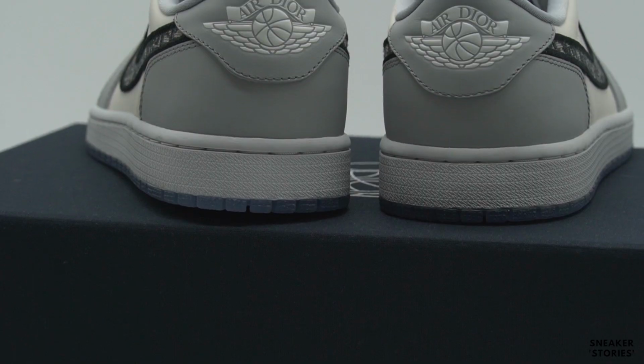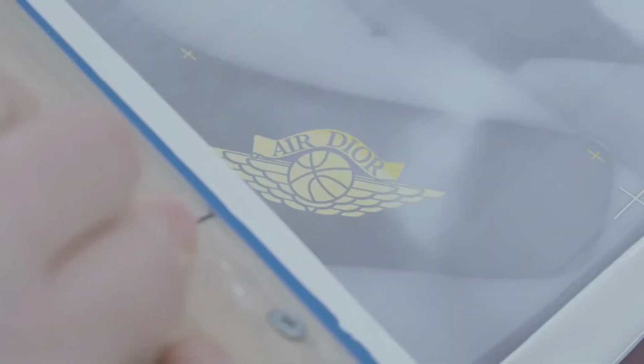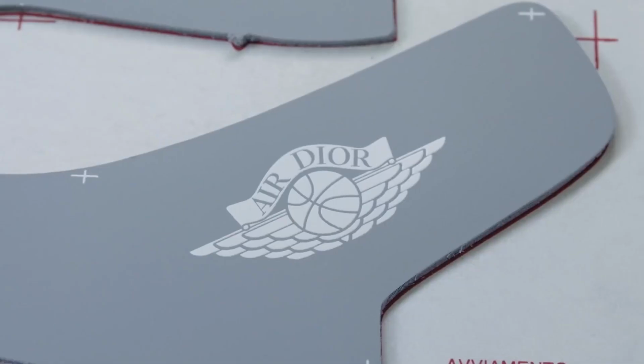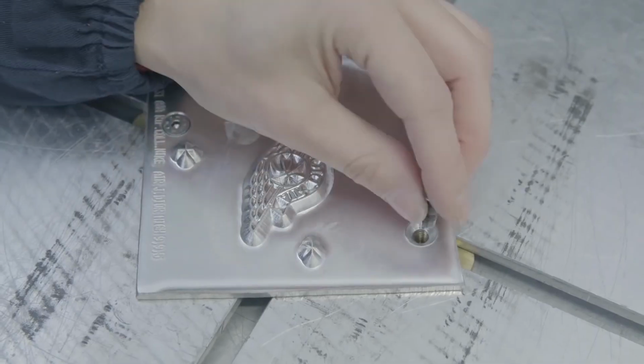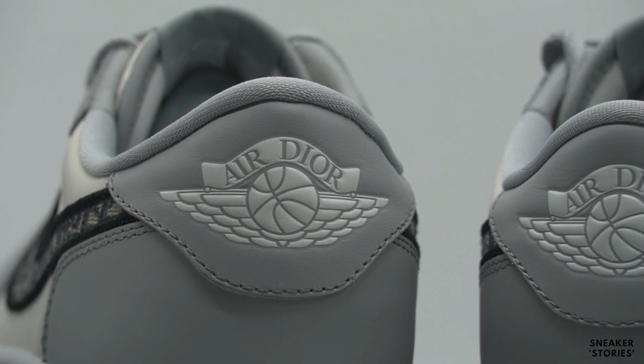Now, swinging into the heel section of the shoe, as far as I understand, this is actually hand painted. It's one of my favorite features on this. It just really pops against that Dior gray color, the Air Dior logo, of course. That's got a bit of a raised section to it as well, so you've got this 3D effect or an embossed or debossed effect going on with that particular logo. And swinging to the medial side of the shoe, much the same as the other, same thing with the oblique monogrammed swoosh that you've got here.